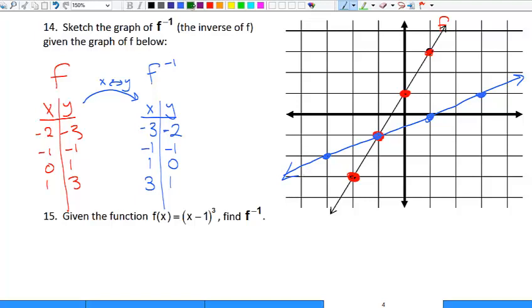Now, if you want to go the extra mile, if you want to think about it, you don't have to. If you kind of think about folding it along this line, the red line and the blue line should cross or meet, should touch if you're reflecting it over the diagonal line y equals x. Now, you don't have to do that. I'm going to go ahead and erase it so I don't confuse anyone. But just as a checker, it should match up there.